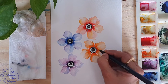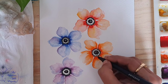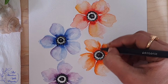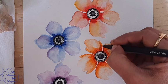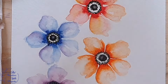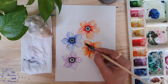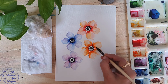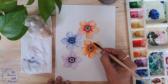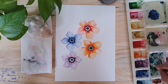Coming to the orange flower now, here I thought of doing some pen work. This is a Pentonic gel pen and it smudges with water. So as an effect, I'm spreading it to give a shaded look with my brush. I'm using very, very little water here in my brush, else it will smudge a lot and the effect will become a defect. So make sure if you're doing a shading with a pen that smudges with water, take very little water in your brush and try creating fine lines with that.